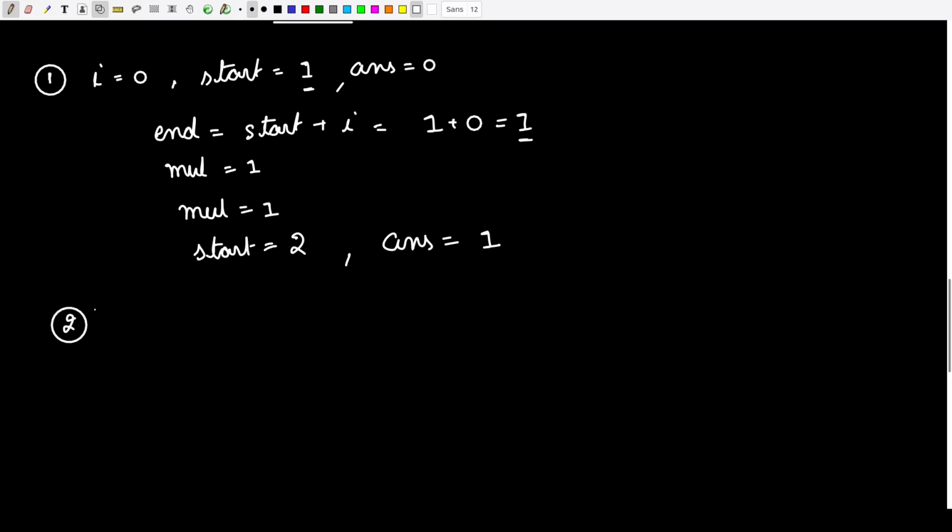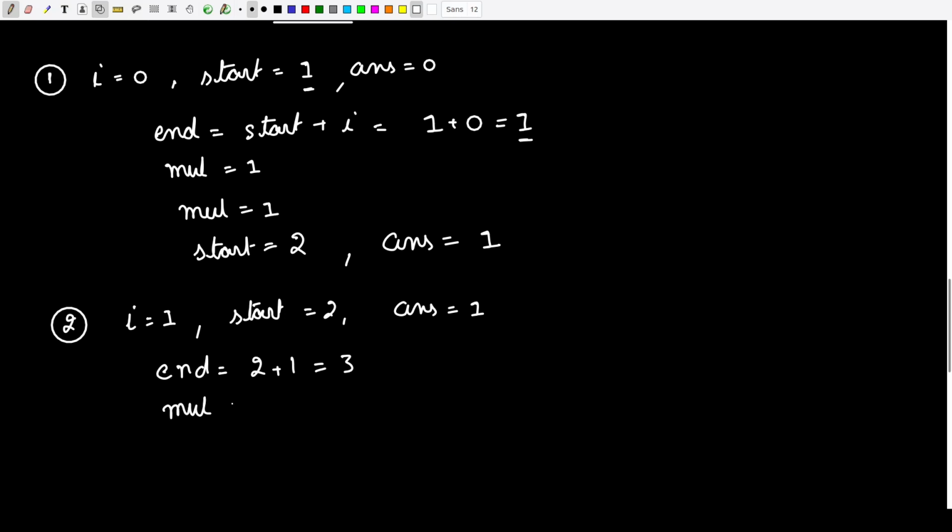When i is equal to 1, remember the start will be 2 and answer contains 1. Again, let's find out the end. End is equal to start plus i, so 2 plus 1, which is equal to 3. We want to start from 2 and go all the way till 3, and multiply all the terms.